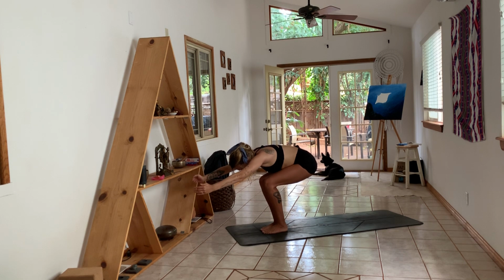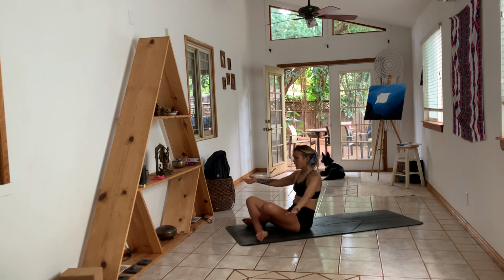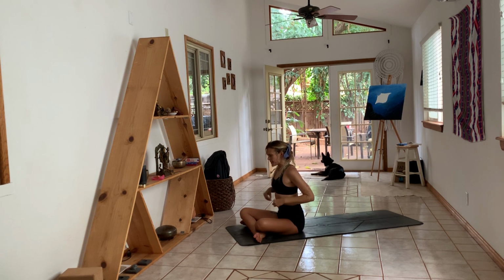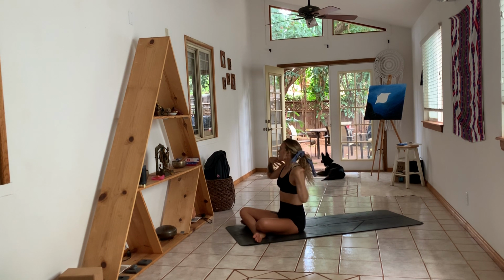Take one more inhale. Exhale, sit all the way down. And then find a comfortable seat. Take your hands on your shoulders, elbows out. You're going to inhale, twist to the left. Exhale, twist to the right. Inhale, exhale.